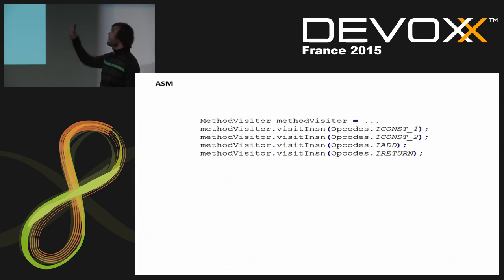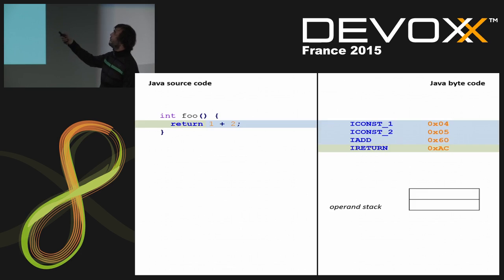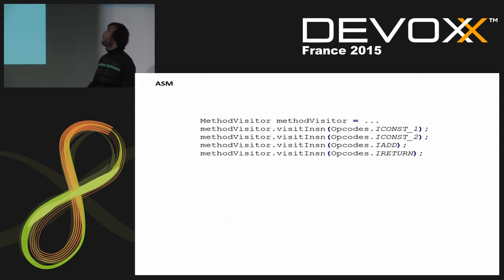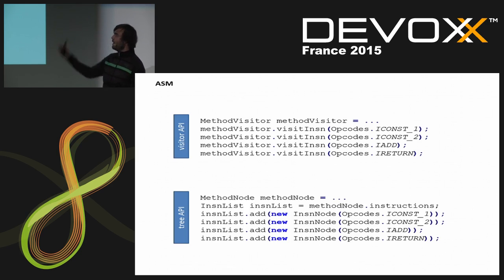It basically takes these instructions here that we see. These 4 instructions are those instructions. They are so-called opcodes. They're mnemonics of what these instructions do. And if you get a method visitor, you can basically visit the instructions in the order they should be executed. And ASM will take care of most of the infrastructure work, like maintaining a constant pool, which is an important concept for a class, and so forth. There's this visitor API, and there's a little bit less performant but more flexible tree API.